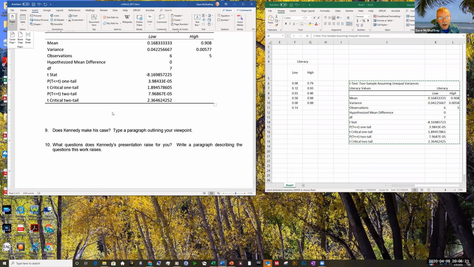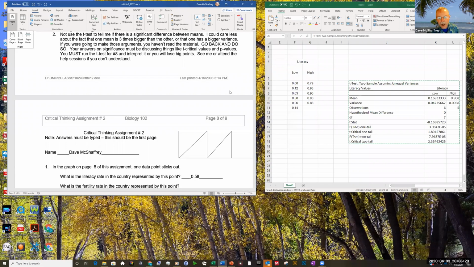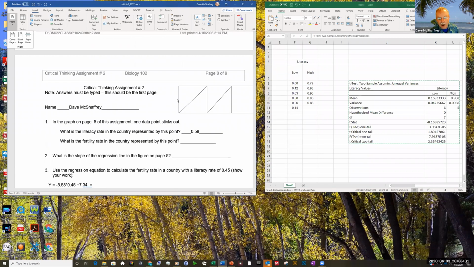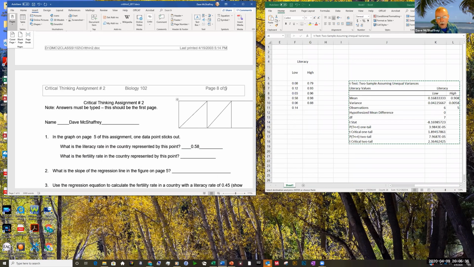Type up this page, and then you go back in and delete everything else. I don't want to see pages 1 through 7 again, right? I've got those. So just turn in pages 8 and however much further it goes. It might get up to 10 pages or so. You're just turning in 2, maybe 3 pages, and you're turning those into Turnitin.com. And then I will grade them from there. And again, check with me in class to see when this is due.